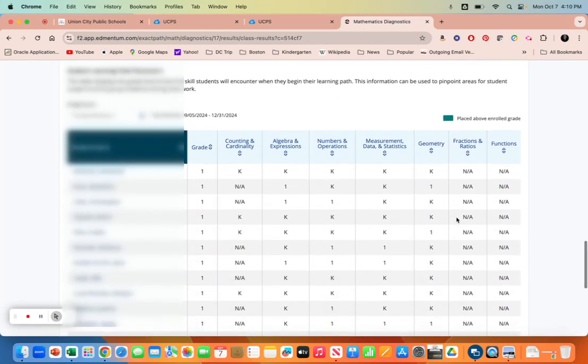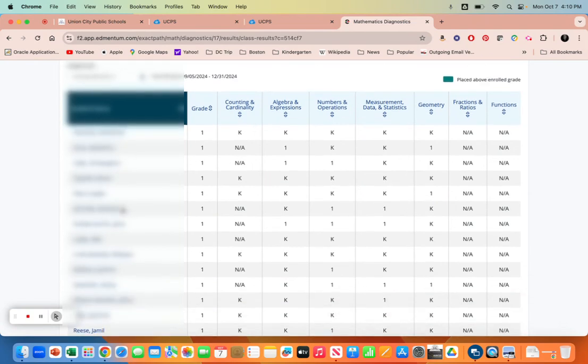Okay, the last piece of information that you're going to get for your class diagnostic report is the student learning path placement. What's happening here is it's showing each student, but now the column headers are the domains of the subject area. So this is math. You see the different math domains, and beneath that are the grade levels that the students have landed on based upon their skill deficiencies.